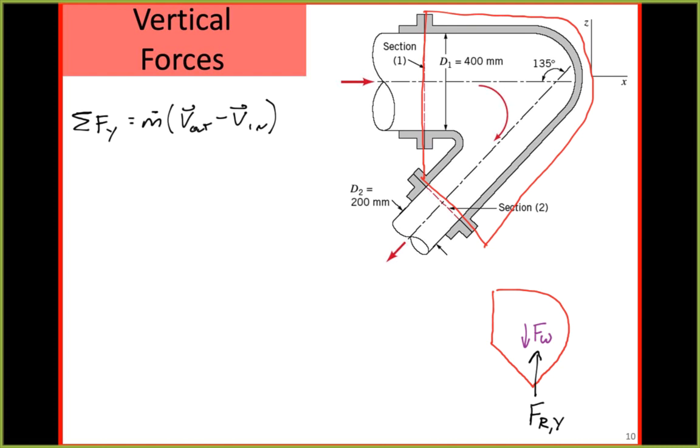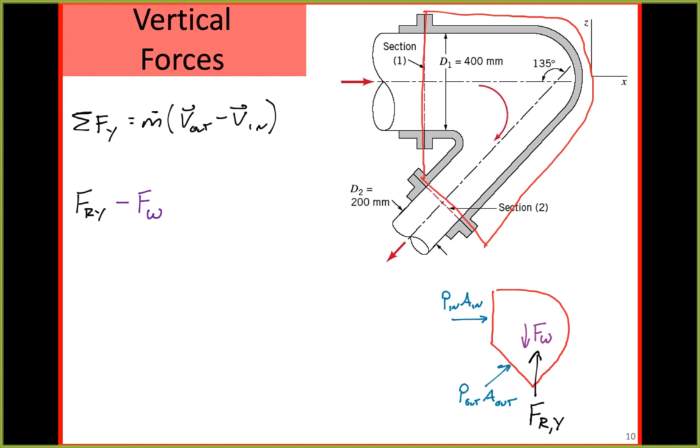Okay? What else? Yeah, pressures. We got pressure forces, right? So we've got pressure in, area in, and here we had pressure out, area out. Yeah? So, the left-hand side of this equation, I've got my vertical reaction force in the positive direction. I would have minus those weight forces in the negative direction.